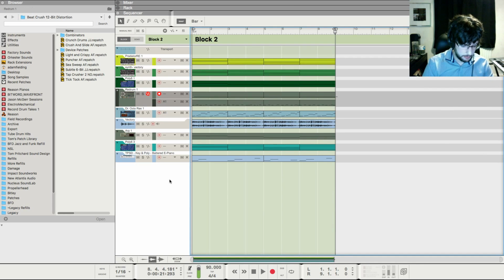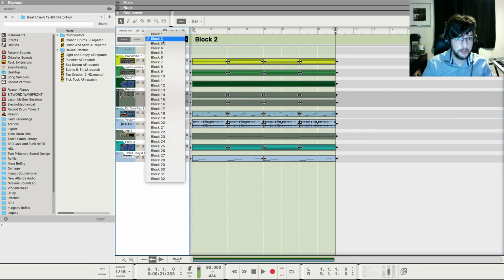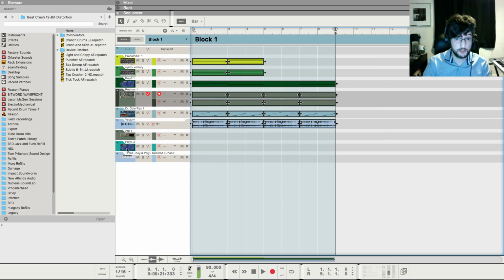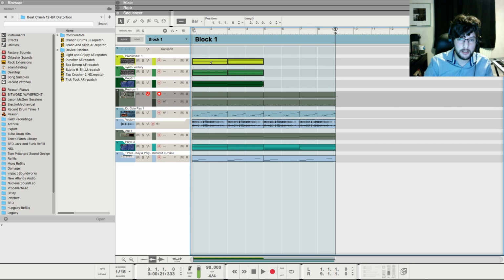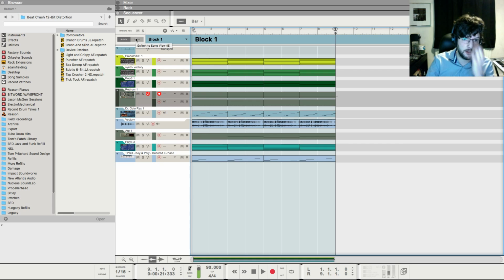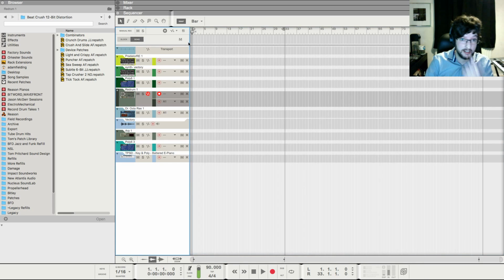So there we go. I'm pretty happy with that block, actually. I'm going to copy that over to block 1, which is what I was going to do before, and simplify. So I'm going to just copy and paste that. And I think I'm just going to leave those blocks alone for now. And yeah, let's start arranging. So let's start with block 1.